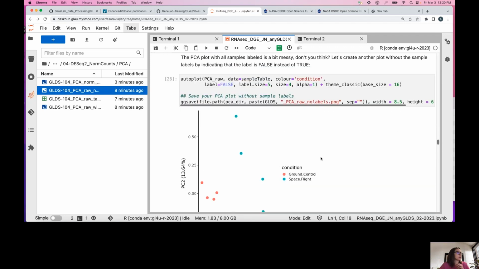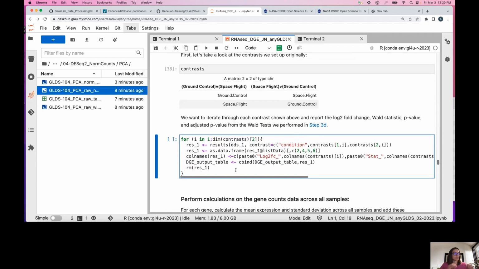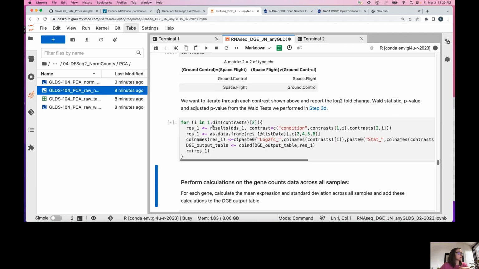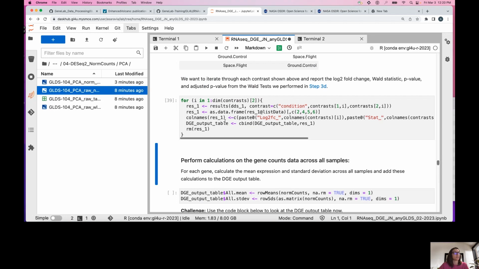So what we're doing in this code block is we're actually going to pull out the information from each comparison from every contrast that was analyzed when we ran DESeq2. And so that's what all this code chunk does. And this will, of course, take longer the more information that you have. It's also pulling out specific information about each contrast. So it's pulling out the log fold change when you compare one group to another. It's pulling out this Wald statistic, which is similar to a z-score. It helps you rank genes based on how different they are in your 2 groups. And we're actually going to use that in the gene set enrichment plot, which is pretty cool.